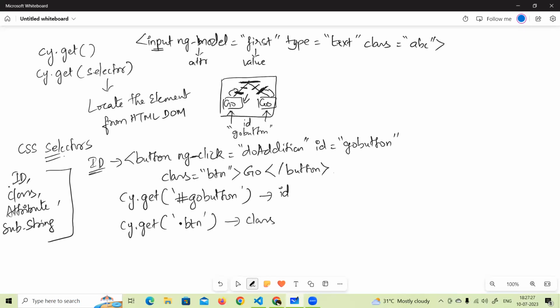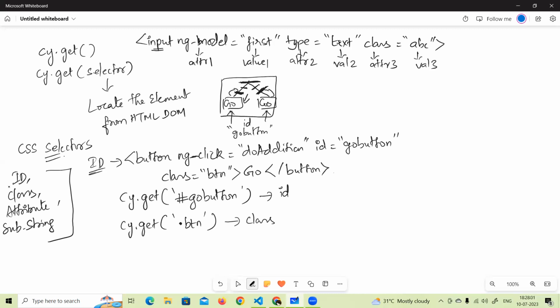Now I want to locate this element using an attribute. So what is an attribute? See, these are all attributes. This is one attribute, this is value 1. This is attribute 2, and for this attribute, this is value 2. And this is the third attribute, attribute 3, and for this it is value 3.